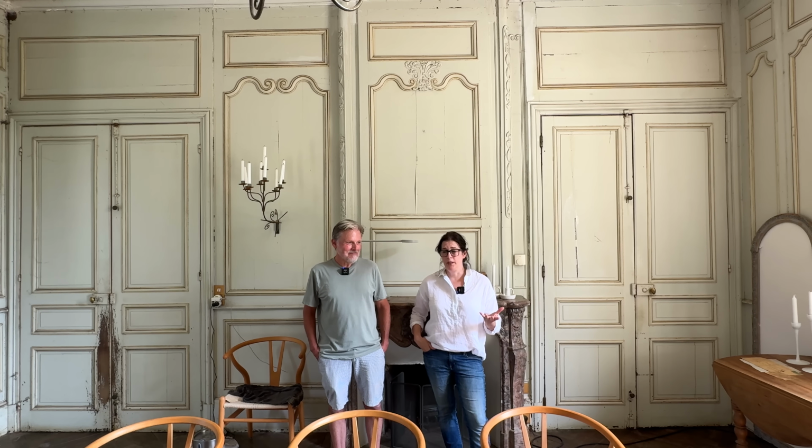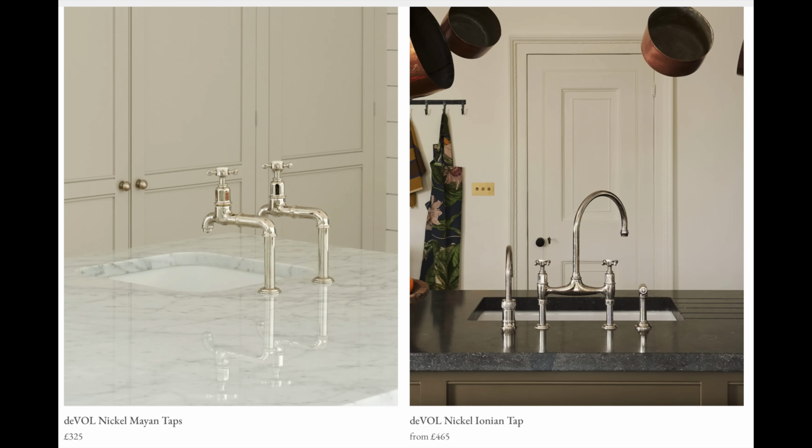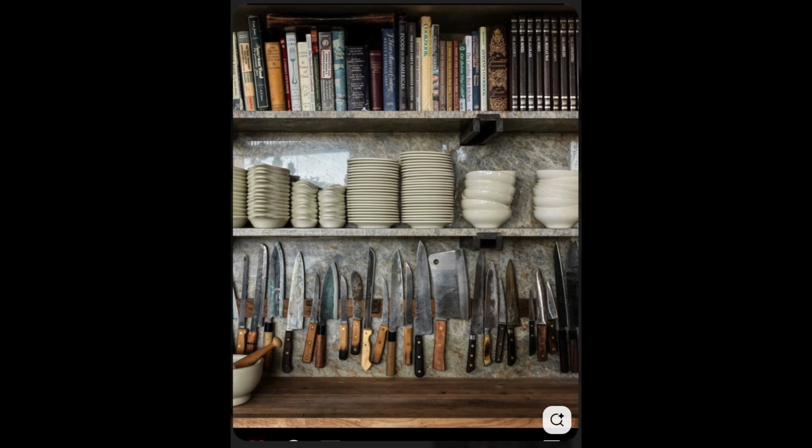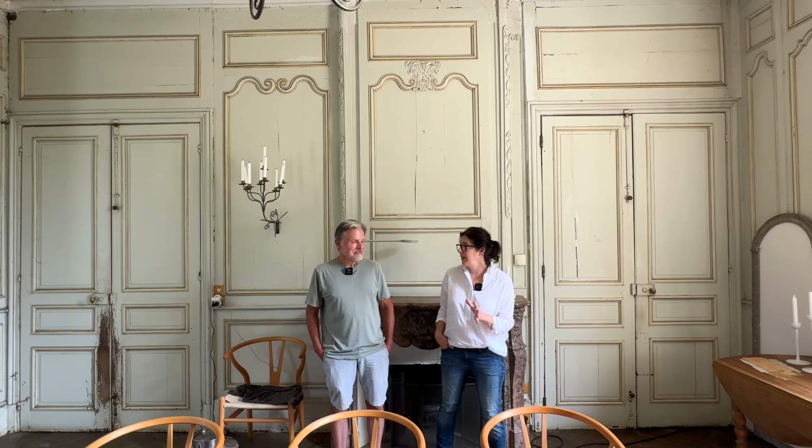Well, ever since we bought this place, I've had my Pinterest board, and I have ideas, and I like certain things. So now I can actually look up the pieces and say, okay, this is what this costs. We're not going to go crazy because, first of all, we can't. We have so much more to do in here, but we just want to make this kitchen a real workhorse for me, since I cook, and that was my previous job. So I just want to do things the right way. Right, we don't want to have to redo it. Exactly. But it doesn't mean you have to go way over budget and spend a couple hundred thousand dollars on a kitchen.